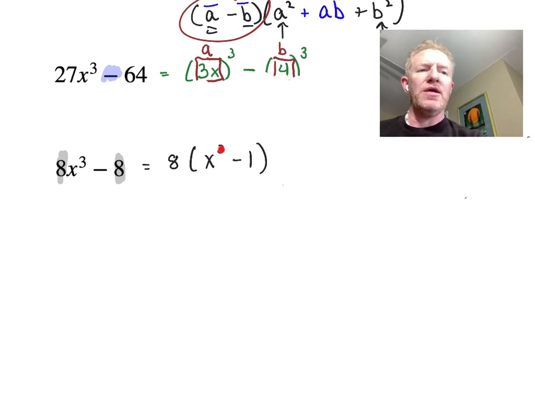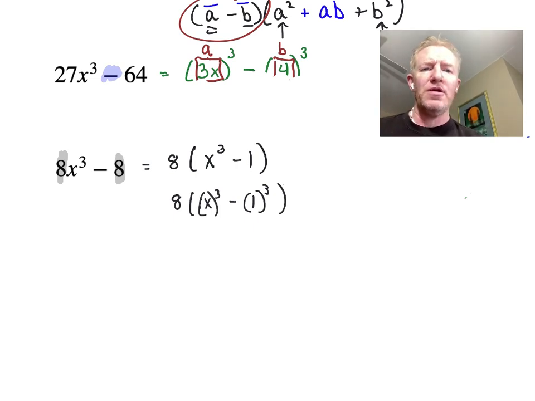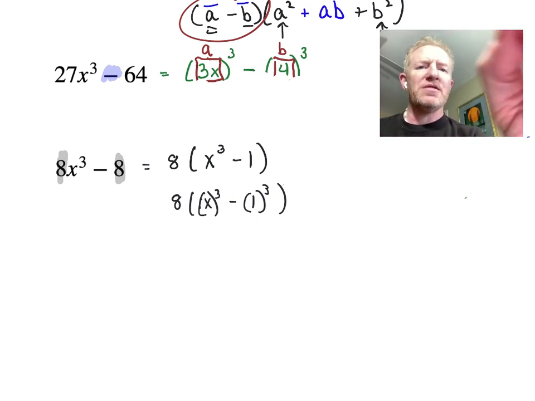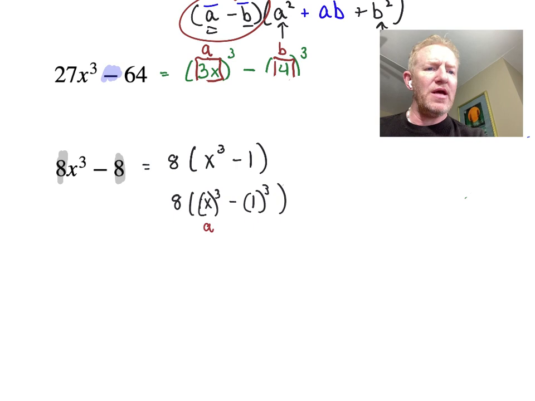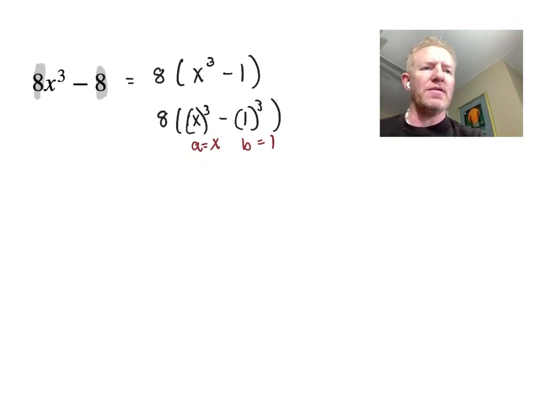We certainly have a cubed here. Well, is 1 on our list of perfect cubes? It actually is. This is actually an x that's cubed minus a 1 that's cubed, because 1 times 1 times 1 is still 1. 1 is a perfect cube. It's a perfect fourth power, perfect fifth power, because 1 times itself is always 1. So once we've made this decision, it's just a case of remembering this is now x, and b is 1. Let's see if we can do it without writing down our formula.